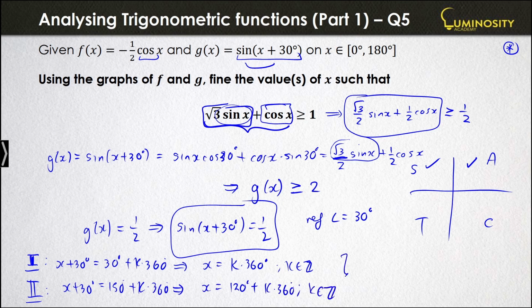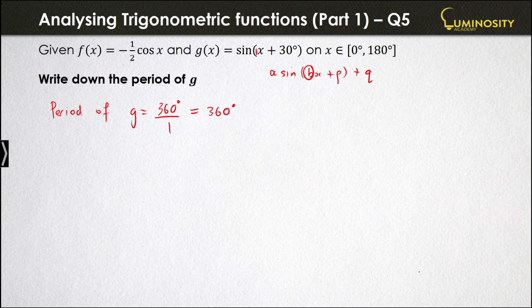Okay, so now I just need to plug in k values and check that it's within this domain, 0 to 180. So in the first quadrant, when k is 0, I get x equals 0 degrees, which is that first one we saw when we were drawing our graph. And that is in that interval. Taking any other integer k value will be outside that given domain. Then for the second quadrant, if I put k equals 0, I get 120 degrees, which is inside the domain. And then every other k value will be outside the domain. So there's only 2 points, 0 degrees and 120 degrees.